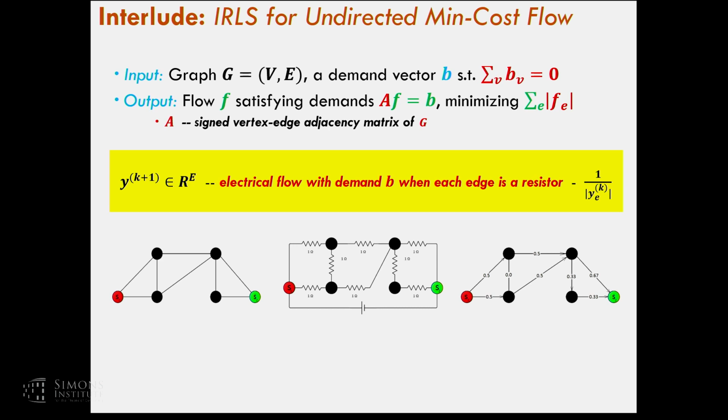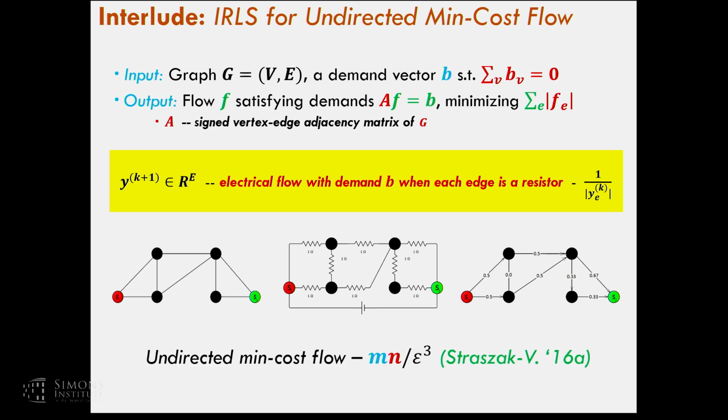algorithm. What you do is you maintain resistances for edges, and these resistances are precisely described by this quantity. So if your current flow candidate was YE of K, then you compute the new vector Y, which is really just the electrical flow corresponding to the demand B when we replace each edge with a resistor of value 1 over YE of K. Okay, so these are algorithms which slowly play with the resistances of the edges and compute flows in graphs.